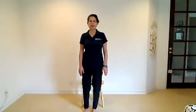And now you have the option of staying in the chair or coming to standing. Both are correct. With your inhale, circle sweep, reach the arms up, clasp the hands and point them upward toward the sky. Make sure you haven't lost any of the conscious posture. Your knees right on top of your ankles. If you're standing, your hips on top of your knees. Seated or standing, the ears right on top of the shoulders and the chin slightly tucked back so the forehead is on top of the knee.